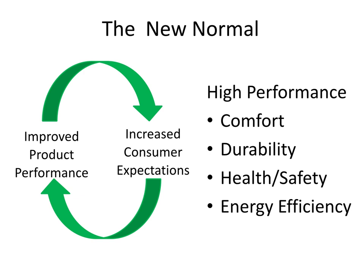That cycle on the right, houses get better, people expect them to be better. Because people expect them to be better, the market differentiates itself by making them even better. So the cycle just goes around and around and around. Okay, so that's my perspective on the industry. Now let's talk a little bit about building science.